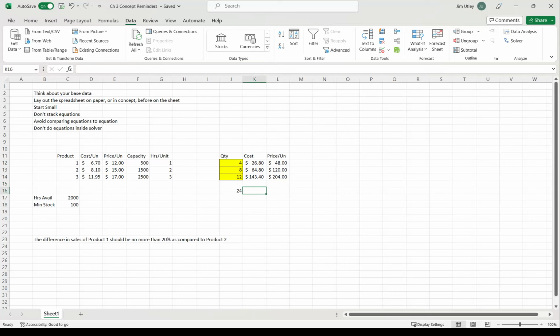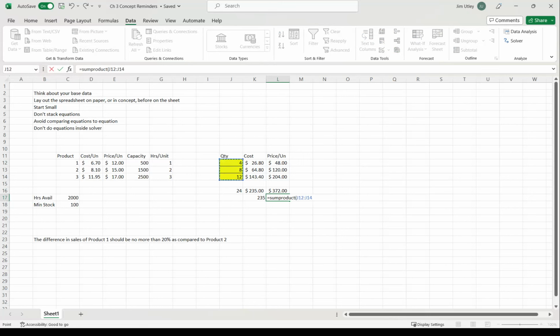And then I could come over here and come up with my sums. So I have a sum, and I know what my total cost was and my total price was. It does also work for those of you who like to do it this way. I'm going to put it directly underneath it now that I think about it. I can do a SUMPRODUCT of array 1, comma, array 2, and come up with this.